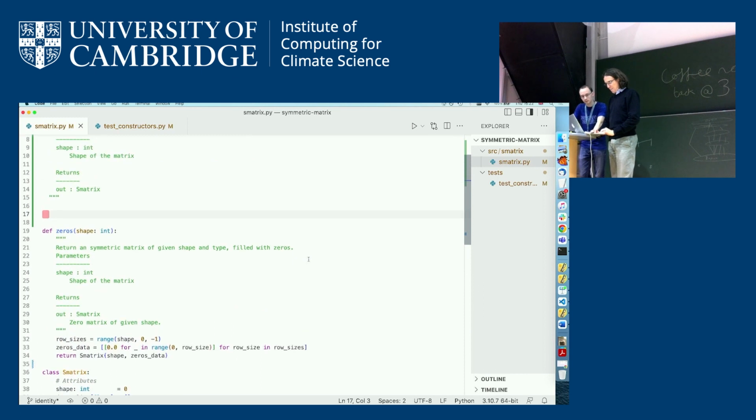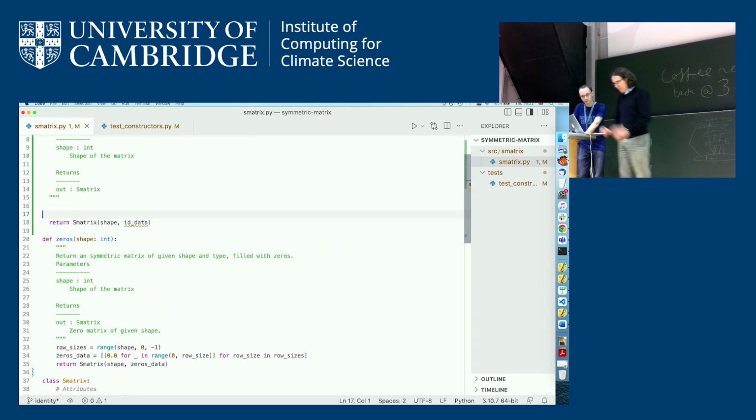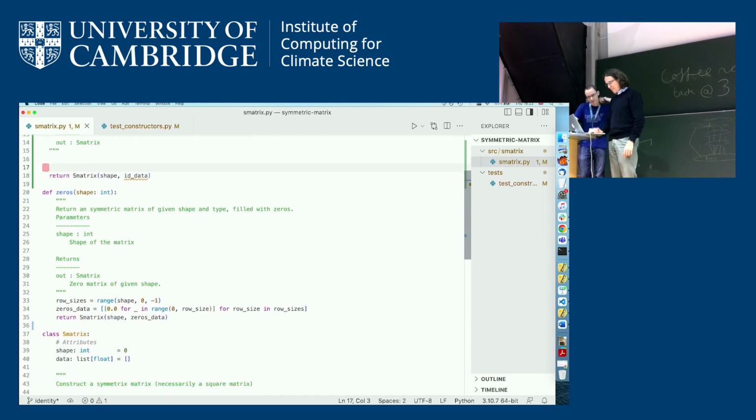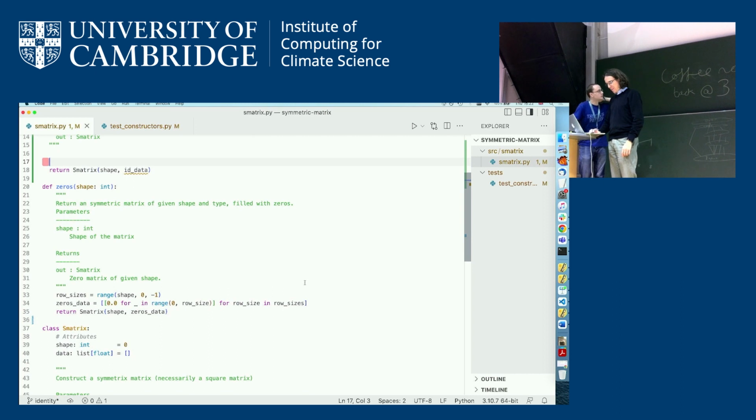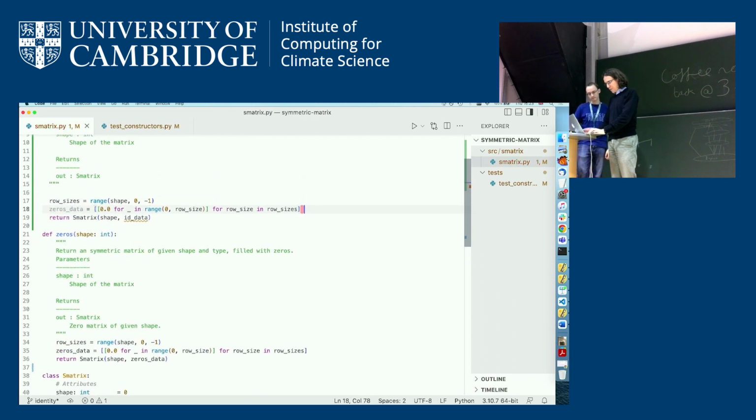So I know I want to make a matrix, and it's going to have some shape and some data. You have to make that stuff. I've got the shape, so that's good. This will probably look similar to the zeros function. That's a good point. Yeah, there's the snippet, the list comprehension that builds up the data. We might be able to start with that and then change it so that the relevant cells become 1 instead of 0. So those are all zeros. So I just see if I've got enough stuff to actually run the test.